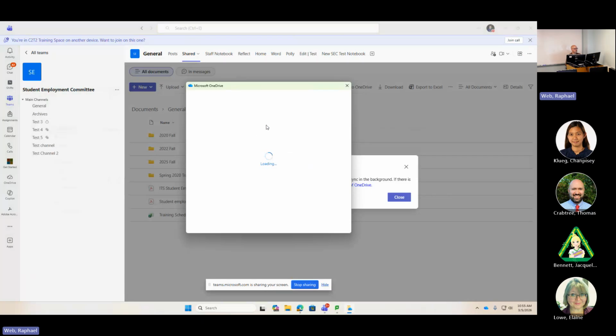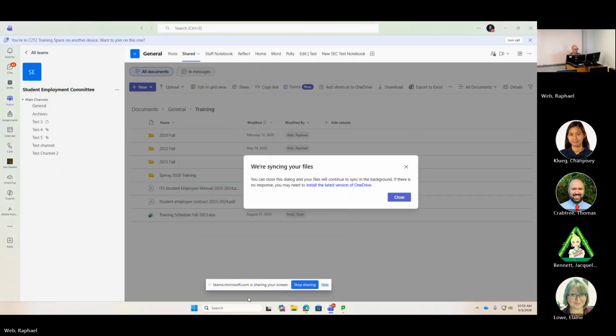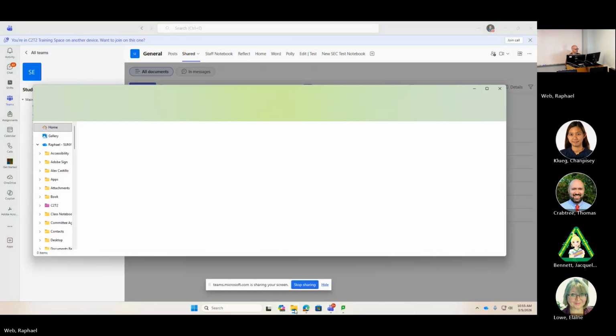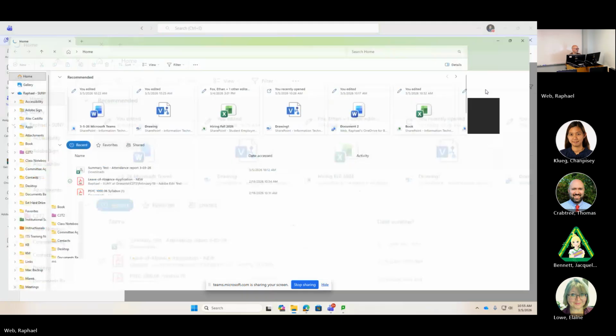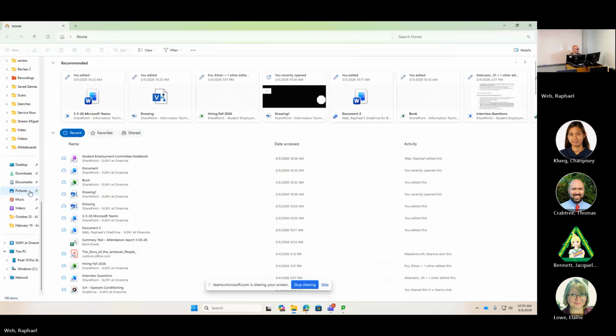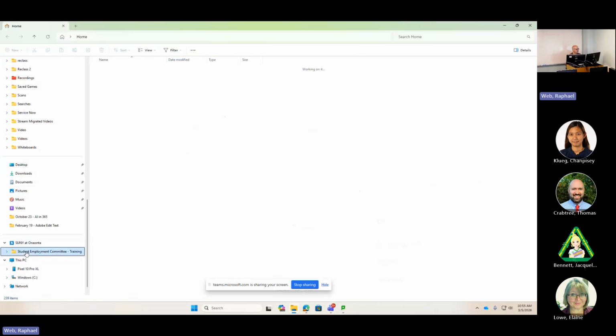So now I open my folder, my File Explorer, and I go down to the SUNY at Oneonta under my student employment team training.